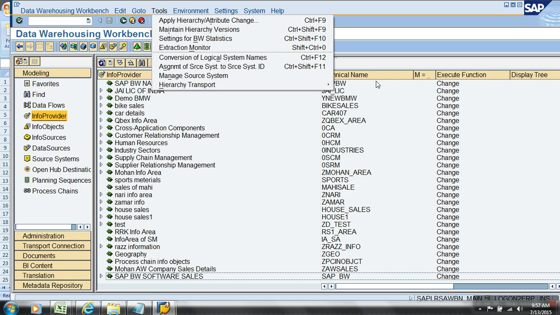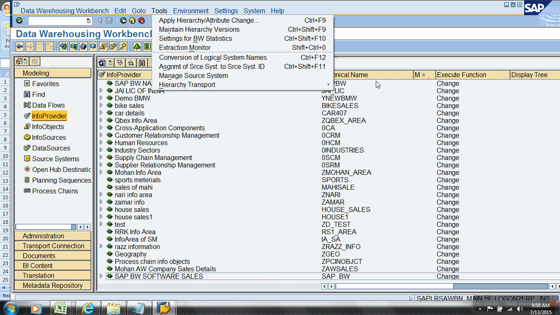You asked me, can I do it from multiple providers? When we used to work on Open Hub, we never had that flexibility. What we used to do is create an Open Hub info spoke on one cube, use the transformation with BAdIs to get this data, do a lookup to another cube, get that data, put it explicitly into the coding and then send it. But now we can straight away do it on a MultiProvider. It's a much simplified process. This is from BW 7.0 onwards, we have this option.